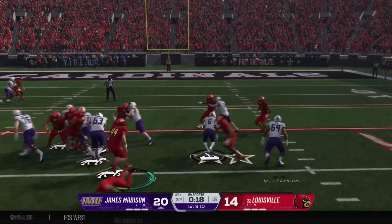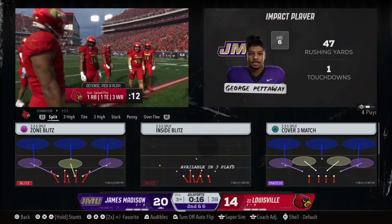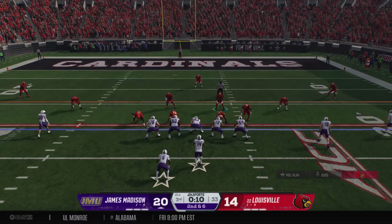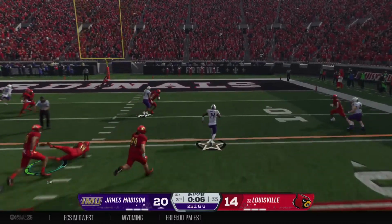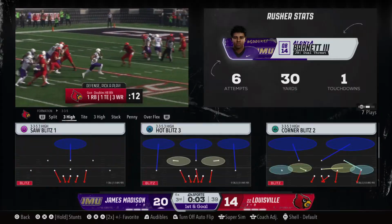The give from the gun. Going to be a gain of about 3 down to the 21. Well, we're not quite in the 4th quarter yet. We're almost there, but you're seeing the attitude shift now for this offense. They've got the lead, so they've got to be able to run the football. You're going to see a lot more of that, I think, as this game keeps going on. They're trying to wear this defense down when the game is almost over.